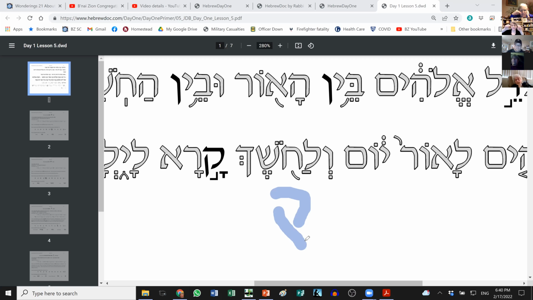You have to see it because I'm making you see it. See the Q. Because it sounds more like a Q than it sounds like a kaf. A kaf sounds like a K, but a kuf sounds like a Q. You can make them both sound like K if you want to.